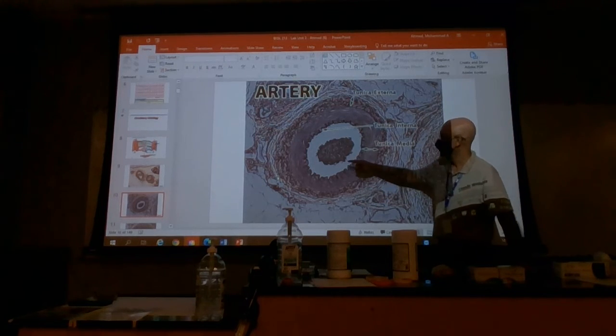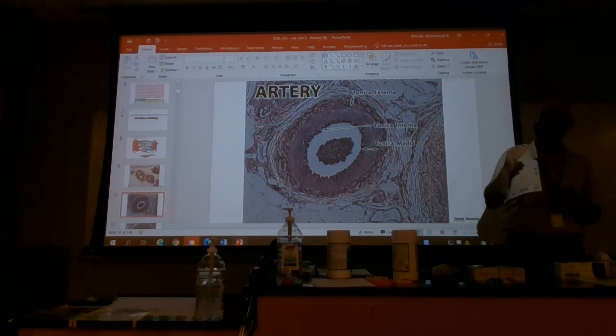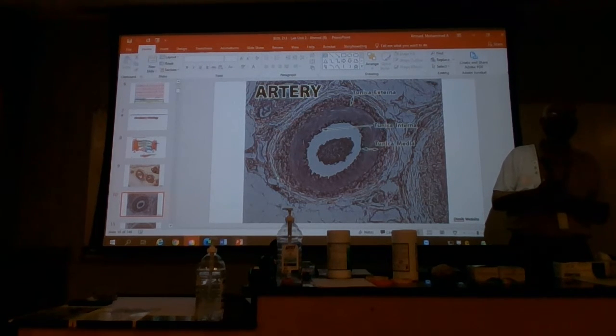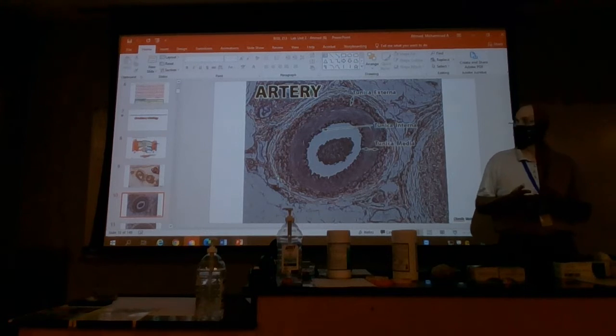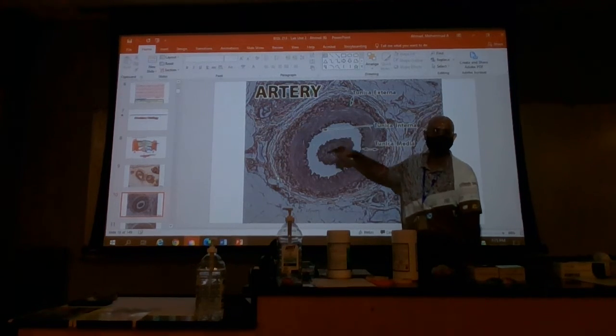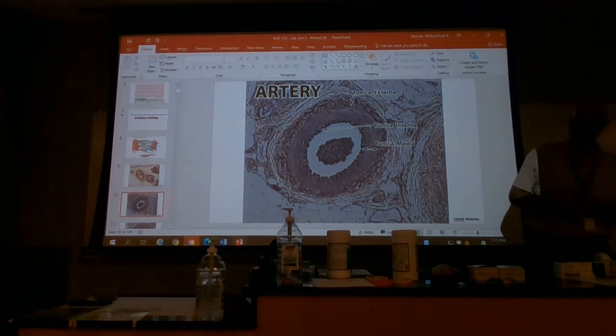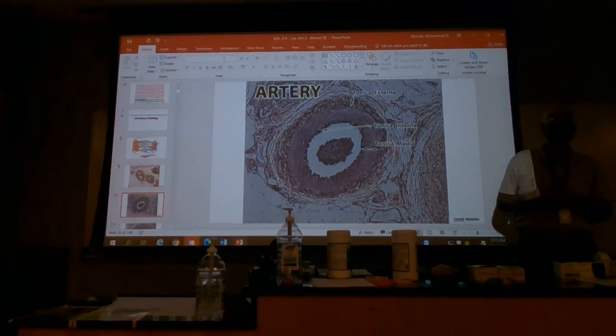So on the exam, just pointing to this inner layer. It says, what is this full layer? You read the question carefully. I just want to know, what is the full layer? What do you say? It's the tunica interna. But if it says, what is this dark line, this dark twisted or this squiggly line? What would you call this? It is the internal elastic membrane.